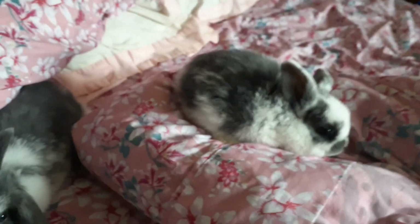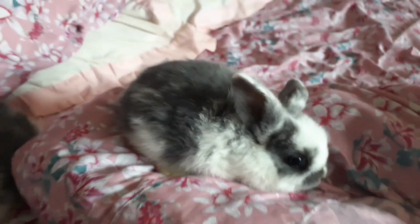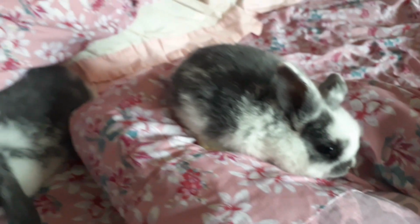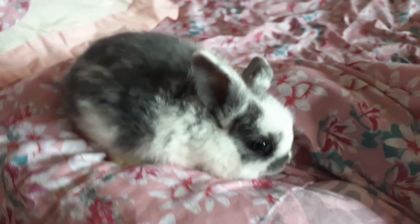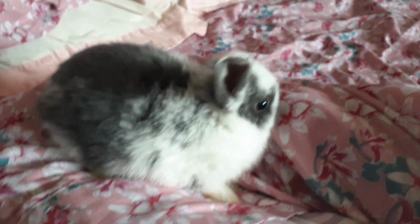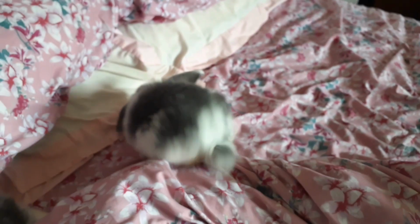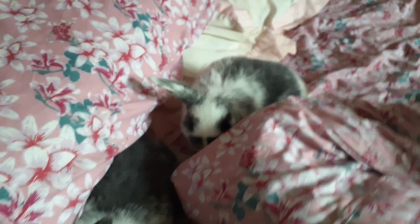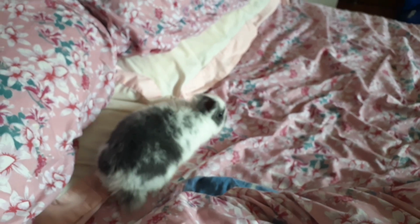They're doing really well. So at this age, at about 2 months old, care is actually really easy. They're mostly like an adult rabbit now. The only difference is at this age, you're probably giving them alfalfa hay because it's good for their growth. Hi, buddy. So you want to give them alfalfa hay, which you do not give to adult rabbits. Once they're adults, you switch to just a Timothy or an orchard or even a meadow hay. But because these guys are so little, they are eating alfalfa hay right now.